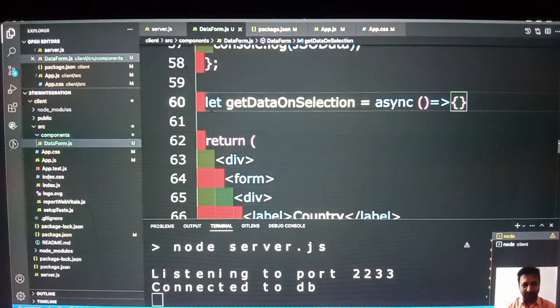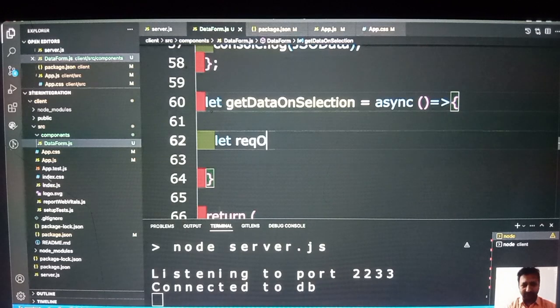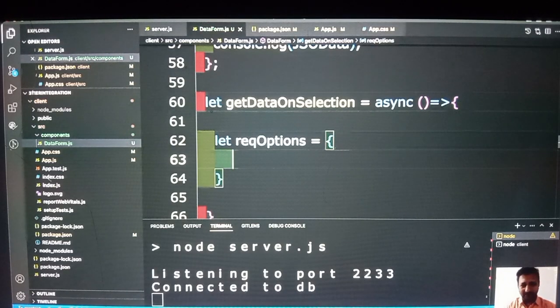Again, let request options equal to method get.